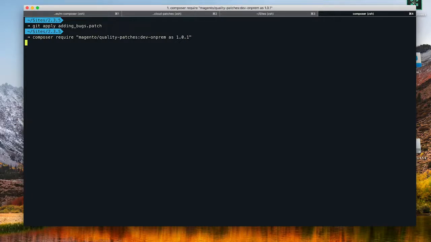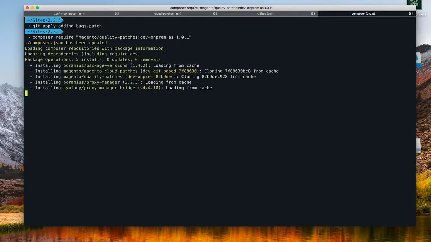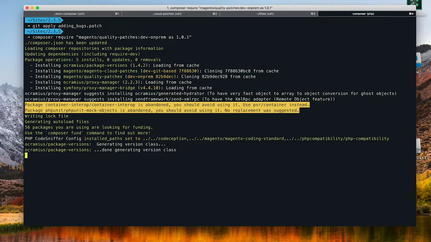We need to wait for a while until Composer updates the dependencies. It can be not so fast. And here we go. Now we have the magento patches script located in the vendor bin folder.